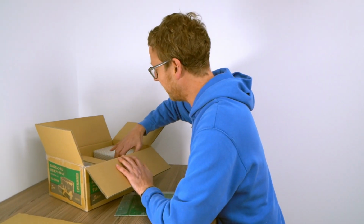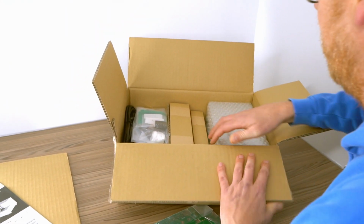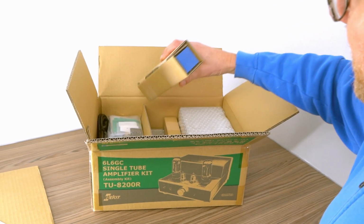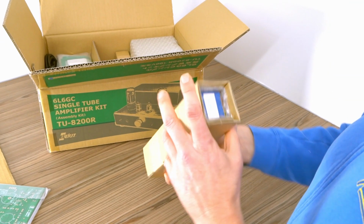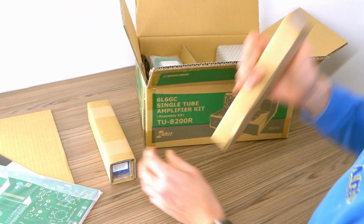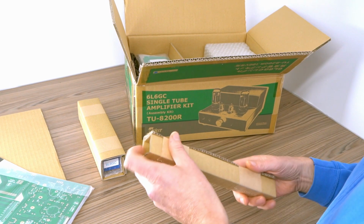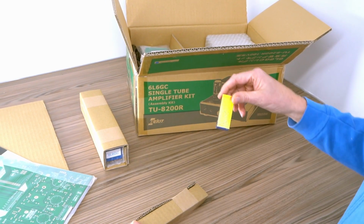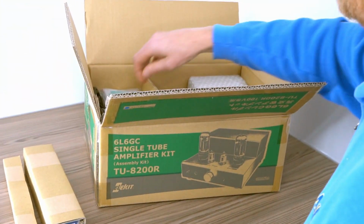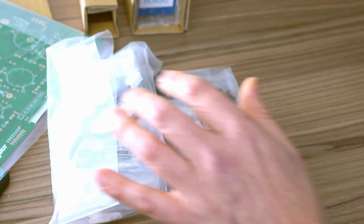Let me just go through the box. So with this one, they've given you the valves, which is cool. 6L6, so we're going to go for that version. These tubes look to be JJs, great standard for valve stuff. All your hardware, bits and bobs and resistors.